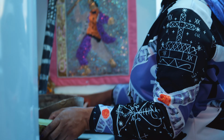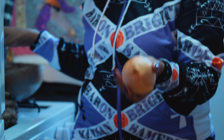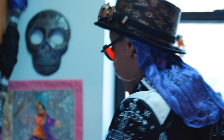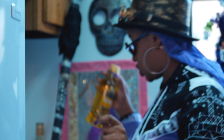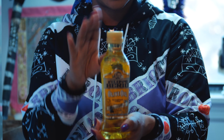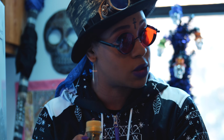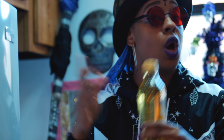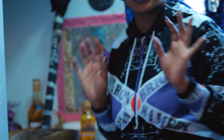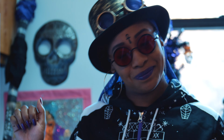What you need, and you'll be ready to go. Okay, of course, you will also need a yellow onion, because at the end we'll definitely be chopping that up along with the pima, which is the peppers. So make sure you have yourself a whole onion as well. As far as cooking oil is concerned, you're going to need at least some pure olive oil, so that you can get that hot with those peppers at the end, and I'll show you. It can be extra virgin, whatever makes you happy, as long as you get the cook down. All right, and that is essentially what you will need for ingredients to start the party.